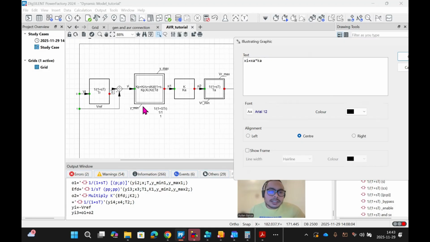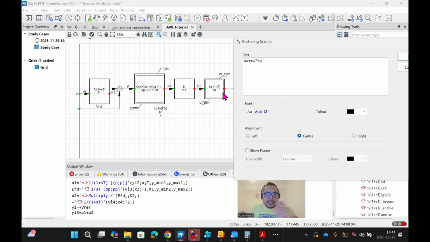We discussed that the derivative is zero, so we cannot expect the derivative to have an output in initial condition. Only the integral is active. So the Xi output equals Xa into input. So we can see like Xa equal to Xi into Ka.